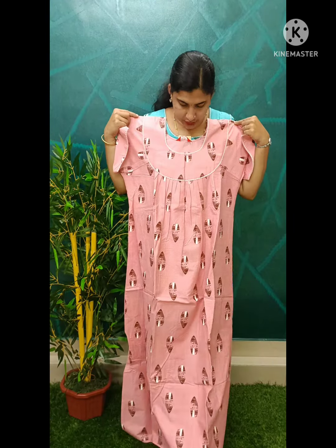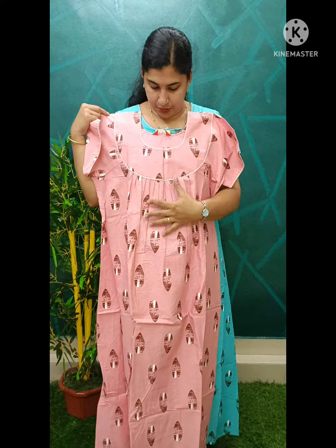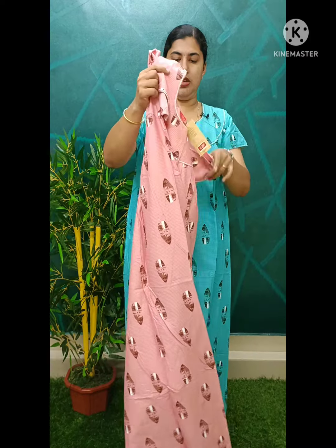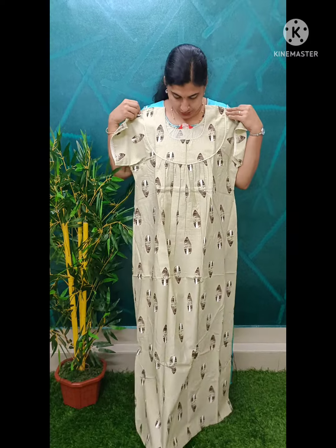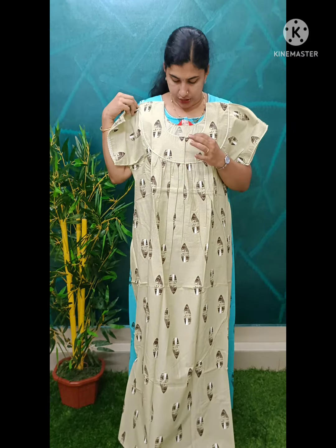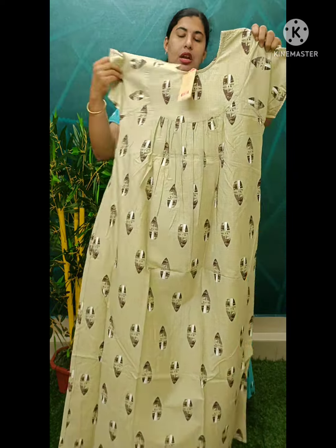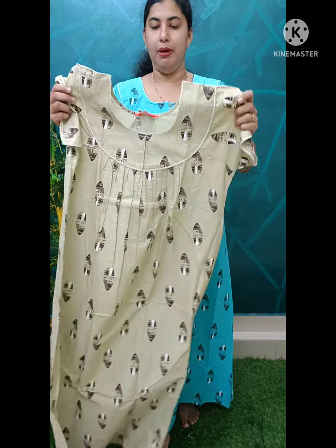Here we have a view — it is a beautiful shade, it is just white piping. Here is the back side. Then we will look at the next layer. Here we have a light green shade, a pistachio green light shade. Here we have a neck end and a piping hand. Here we have the back side.